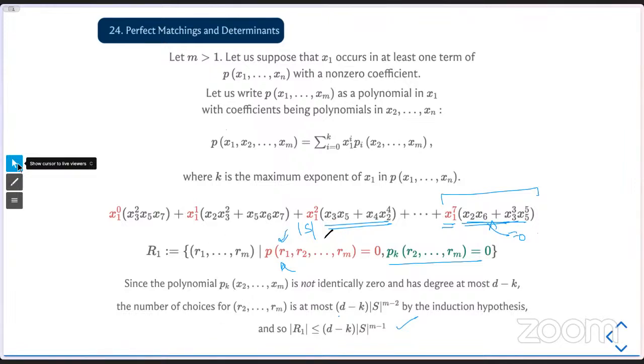I think just to be concrete, if here, for instance, we had worked with this guy here, the question was, would the exact same argument go through? So if this goes to 0, which is what's happening in this case, the number of choices that we have for R2 through Rm is at most this, because we are forced to make this 0. So that's still the induction hypothesis, right? Does it matter that the higher order terms have survived? I don't know, maybe that's a silly question, but this count would still be bounding the number of choices.